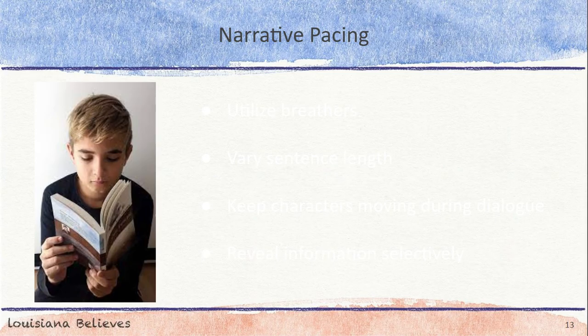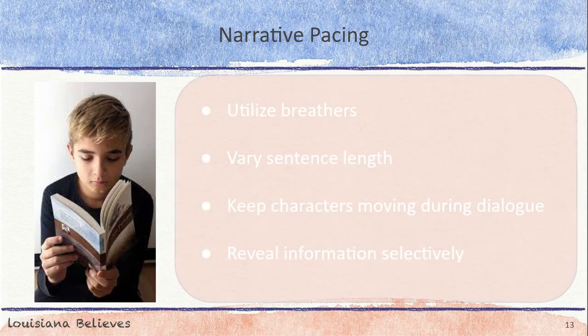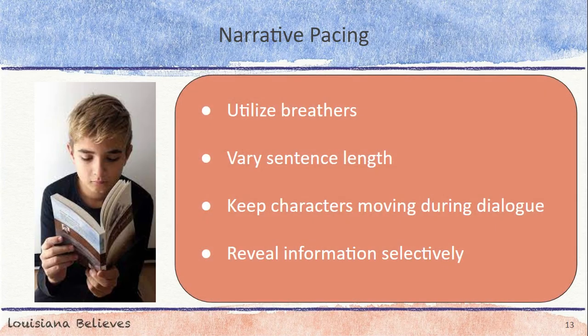Whether it's through subplots, playing with sentence structure, or experimenting with passive versus active voice, here are a few ideas to keep your story moving. Number 1, utilize breathers. By balancing action scenes with more reflective internal moments, you give the reader an equal dose of excitement and recovery. Number 2, vary your sentence length.